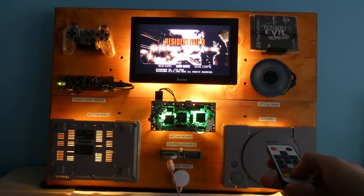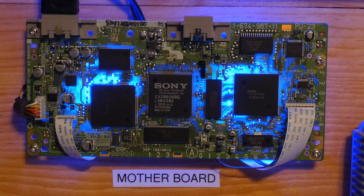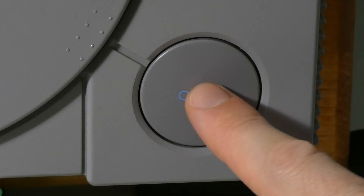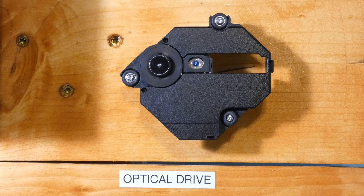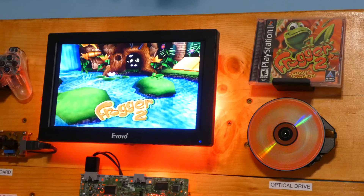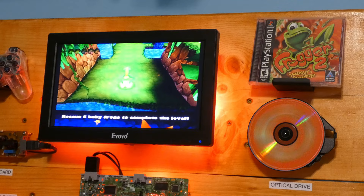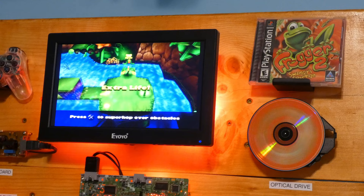I just love it — and plus you can party if you want to. I do like how the light shines through the bottom shell and I absolutely love how it shines through some of the circuitry on the motherboard — it's just so awesome. I did end up leaving all the buttons on the top shell in case you missed them, and the light shines through when you open it. I just think it's so cool to see the optical drive function — it almost looks like it's floating. Just don't look into the eye. The only thing left to do now is actually game on it. Alright, Frogger. The whole point is to rescue tiny colorful frogs — and I instantly jumped in the water.